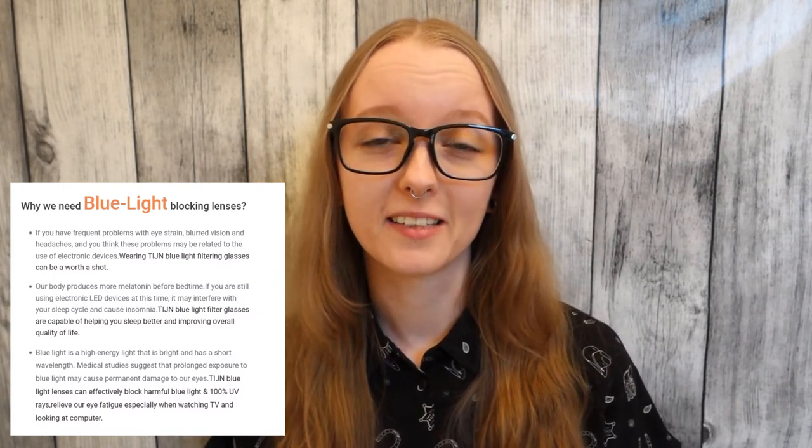So I was free to choose two different frames, and they also told me that one of these could have the blue light filter on them. Just a quick explanation: the glass has a slight yellow tint to it so that it filters out blue light that usually comes from computers or phones, which has been known to trick your brain into thinking it's sunlight and can keep you awake at night. I've always been interested in that feature, so I did choose one eyewear with that option.